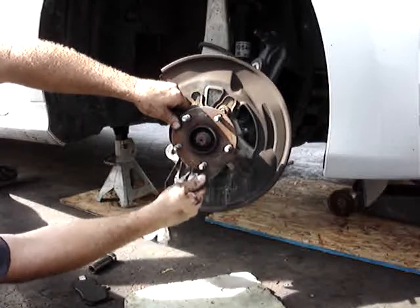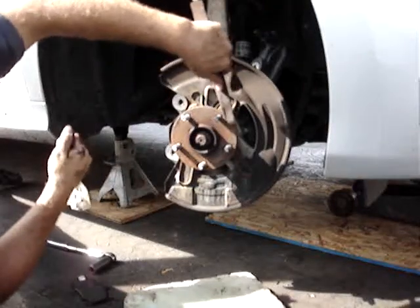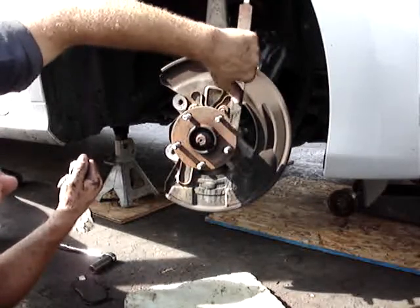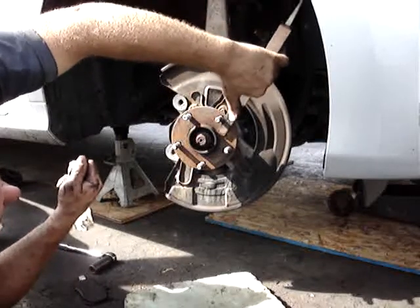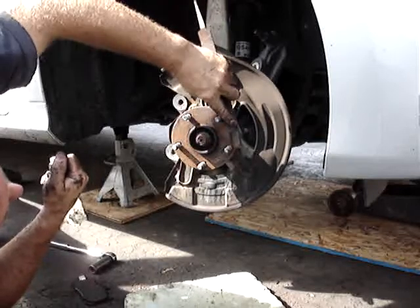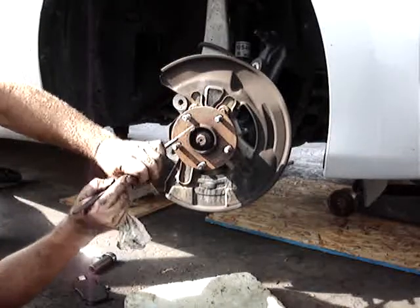These are the little parts that don't take long. You do yourself and the brake job will be done right. You won't even get this at most dealers or repair shops. They only want to get you in and out as fast as they can. This is only going to take me literally a minute to clean this off, so I don't have any problems when I go to put the new rotor on.